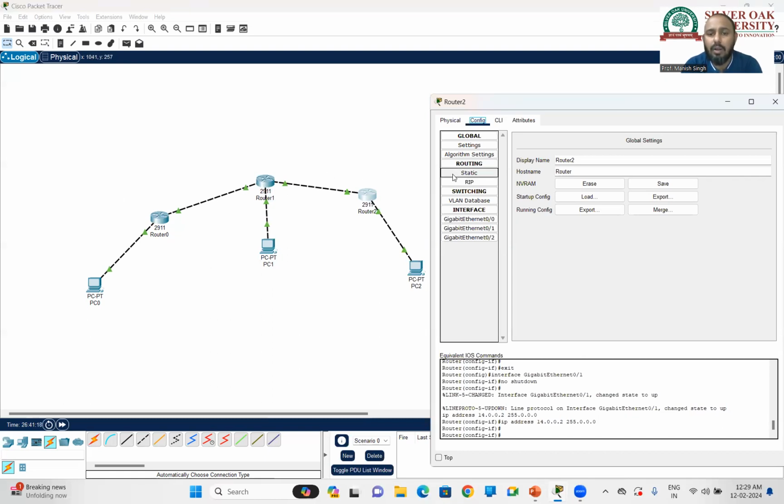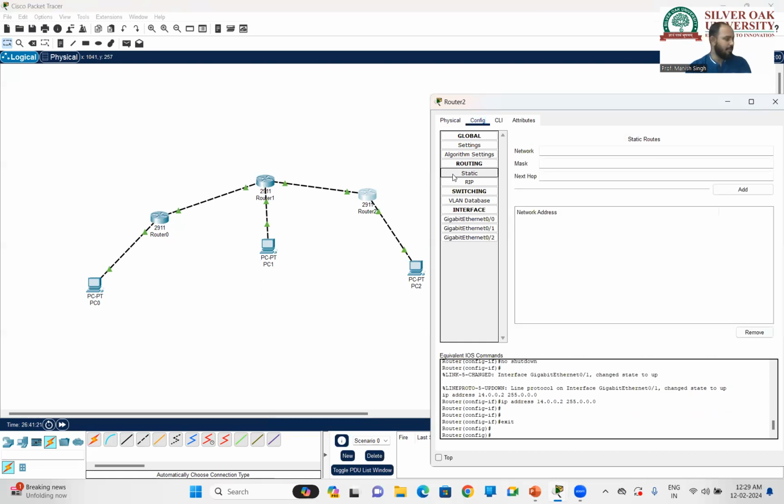So we go to the routing. In routing, we are selecting static. Now we start with the static configuration. We have to make the entry of network 10.0.0.0, mask 255.0.0.0. And what is the next hop for this network?